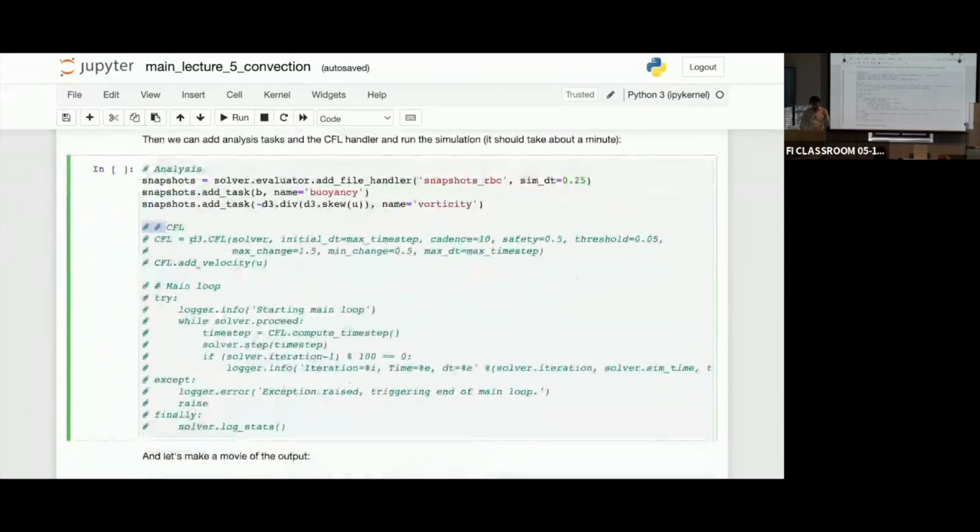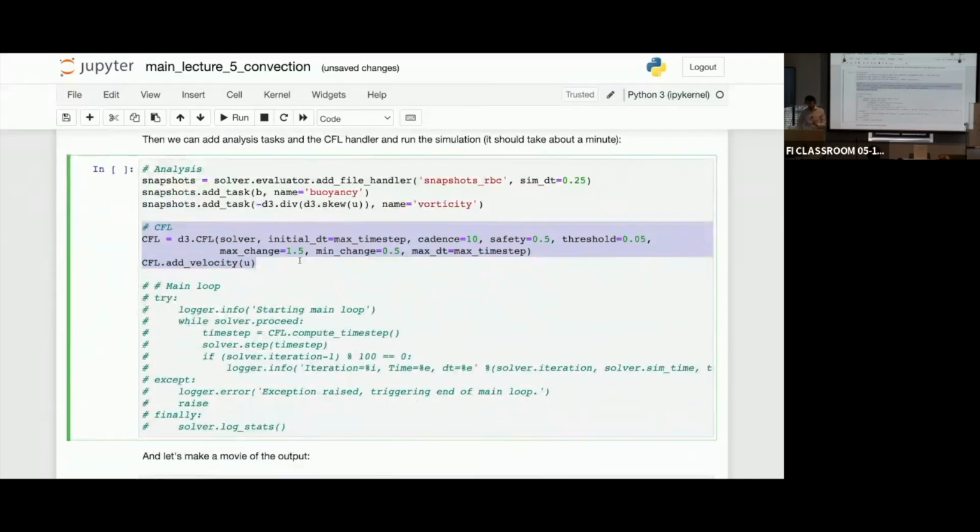Okay, next up, so there's a question about time stepping. I'll just say how we're going to pick our time step sizes, and then I'm happy to answer the question. We're going to take time steps based off the CFL criterion, and we have the CFL class that will help us do that. I'm just going to say a little bit about what each of these numbers are, just so that you have some idea of the different things you can play around with.